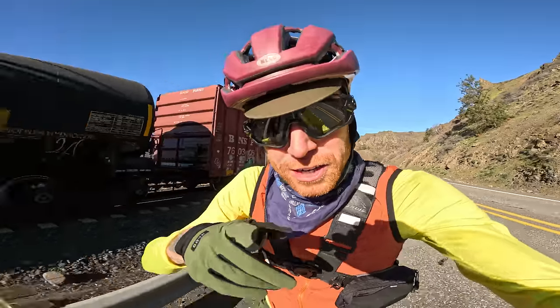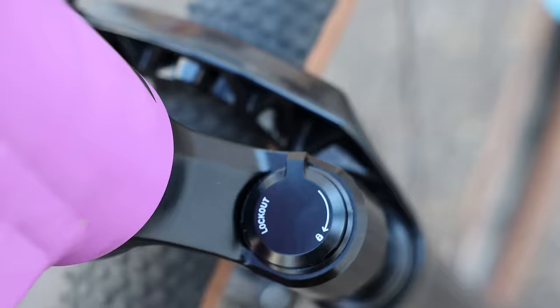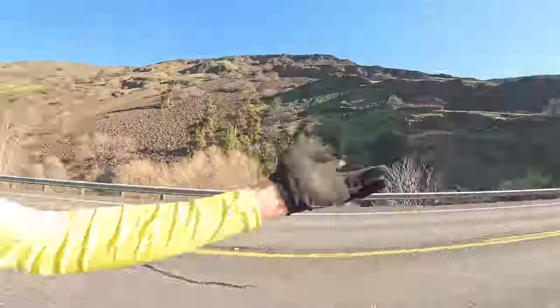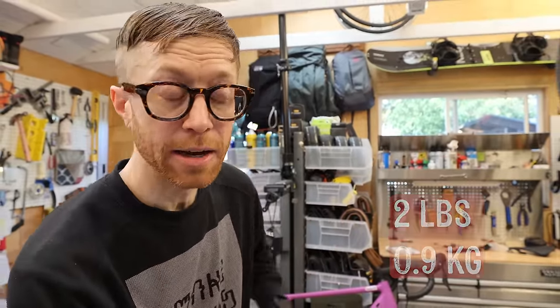The first thing you'll notice is putting this fork on your bike is going to change the head tube angle, which makes the bike feel much more slack. Turning is a little sloggier, but around 10 to 15 minutes in, I stopped noticing it. This fork has a lockout and it does surprisingly well — there is barely any flex when it's locked out, which makes it perfect for prerequisite highway miles. Your average carbon fork weighs around one pound and this suspension fork weighs around three pounds, so you're adding two pounds of extra weight to your bike. But that might be worth it if it completely transforms the ride.